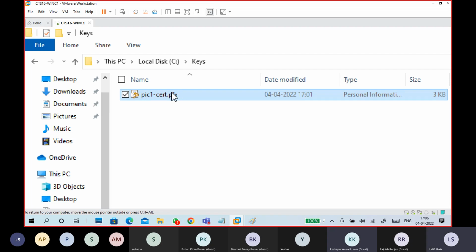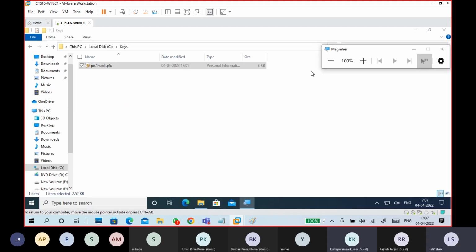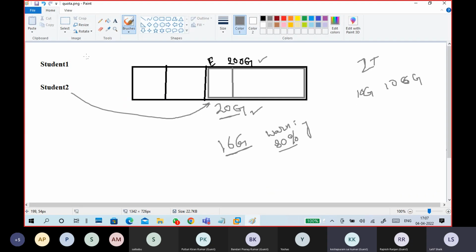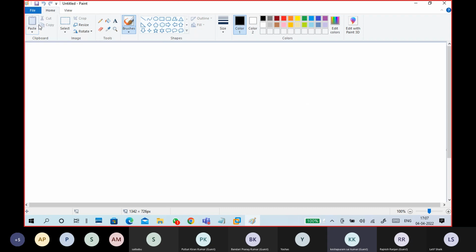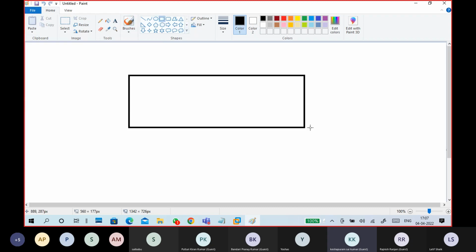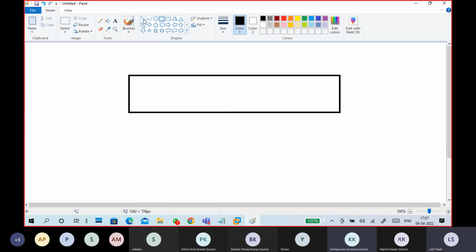So here is our backup file. What I'm trying to say is, look here at what problems you will get. This is your disk, right? You have a C drive, an E drive, like that.